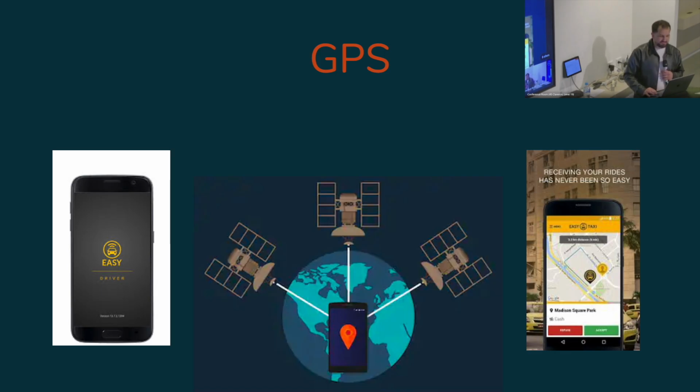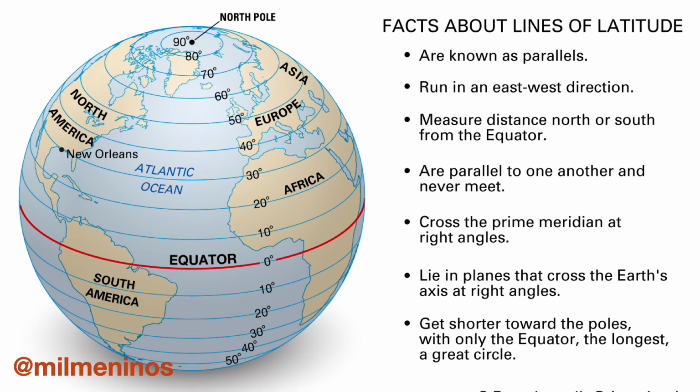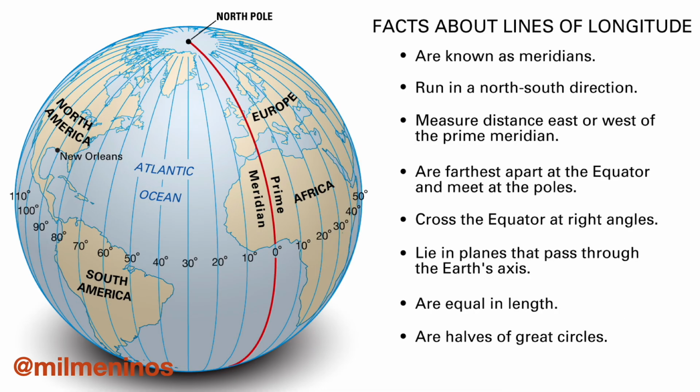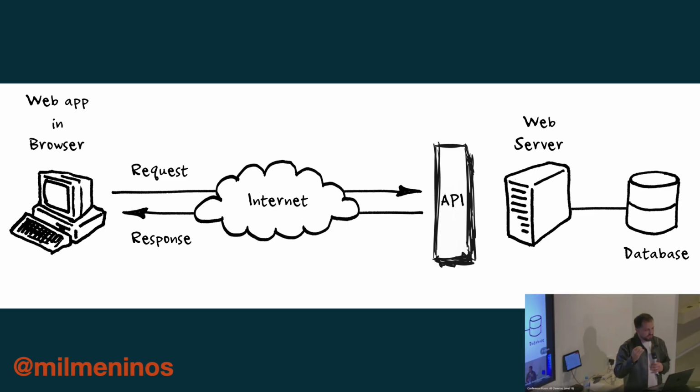Then you start collecting the GPS position of those drivers. So how does it work? You have the app getting the GPS position, you collect the latitude, which is essentially the x-axis, then you collect the longitude, which is essentially the y-axis, and then you send it back to our server. We store all these positions using MongoDB, which is a NoSQL database, given the nature of the data structure that we were collecting at the time, and also because we wanted to leverage speed, as MongoDB was lightning fast, or maybe blazing fast.